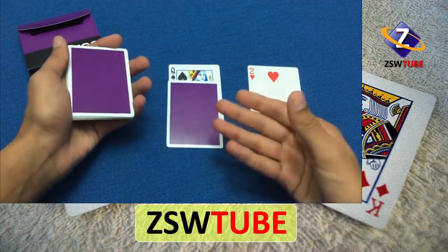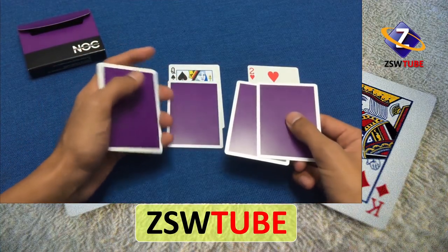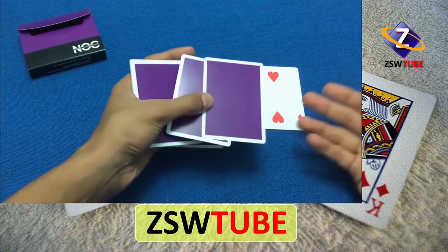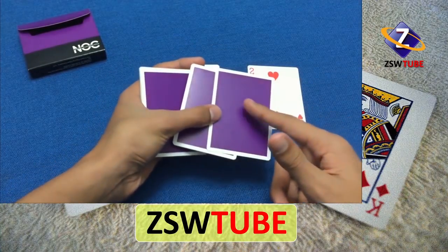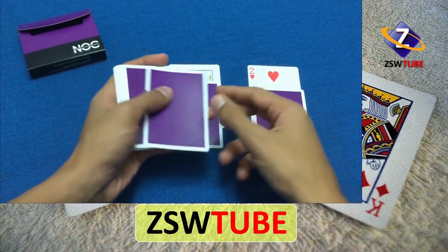Now we're gonna do it for real, as the first time was a practice round, as I said. So which one of these two cards do you think is red? This is what I'd be asking the spectator. Let's say they think this card is red. We're not gonna take a look at it. We're just gonna place it down and the other card goes on the bottom.